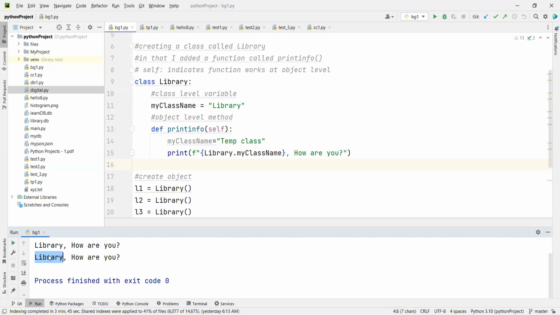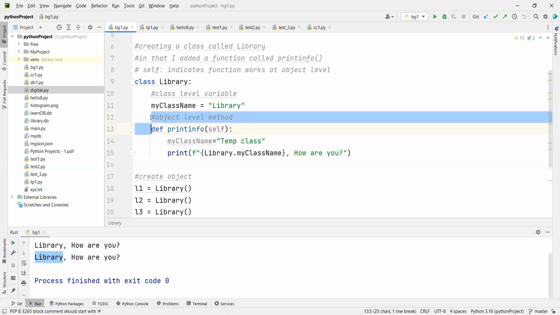I'll tell you how object level works. Now let's say print info takes one parameter. In the print info, let's say I call ask info.